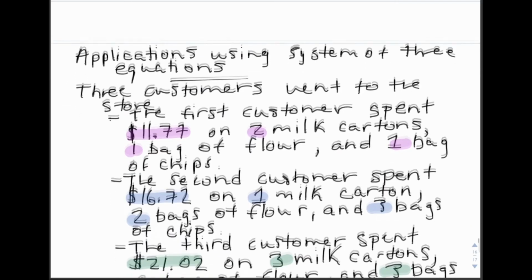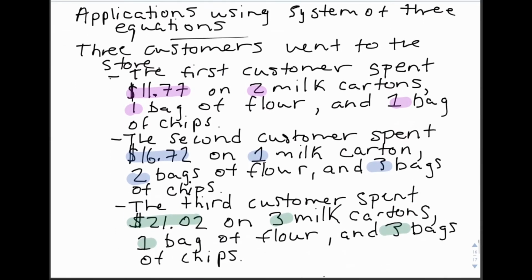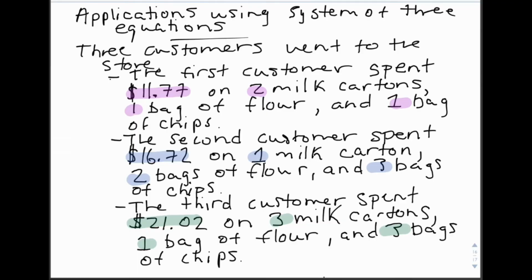The last topic that we have is looking at applications using systems of equations. So let's go ahead and look at an application here. We have 3 customers that went to the store. The first customer spent $11.77 on 2 milk cartons, 1 bag of flour, and 1 bag of chips. The second customer spent $16.72 on 1 milk carton, 2 bags of flour, and 3 bags of chips. And finally, our third customer spent $21.02 on 3 milk cartons, 1 bag of flour, and 3 bags of chips.